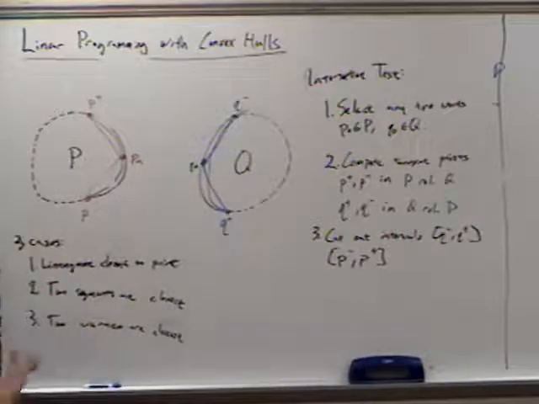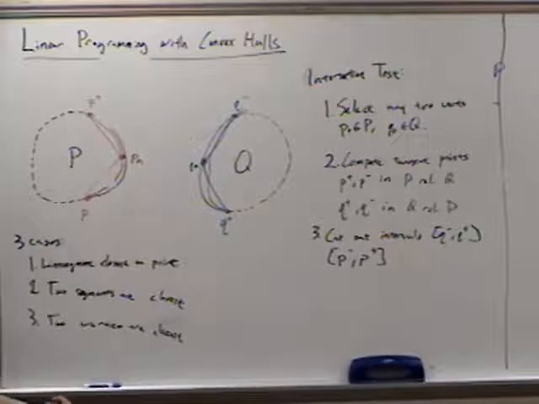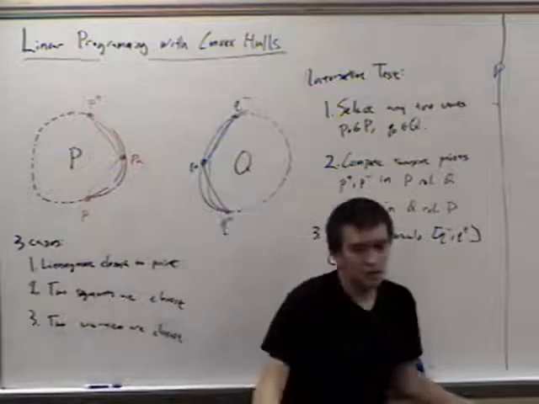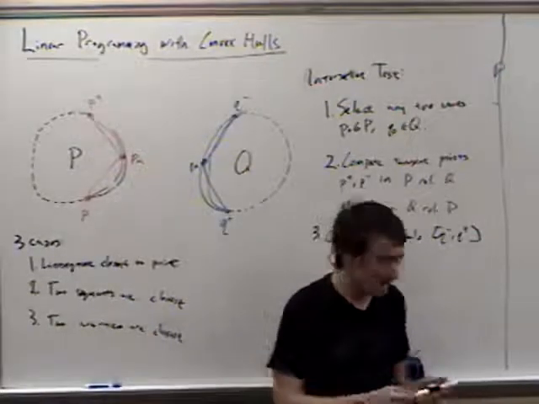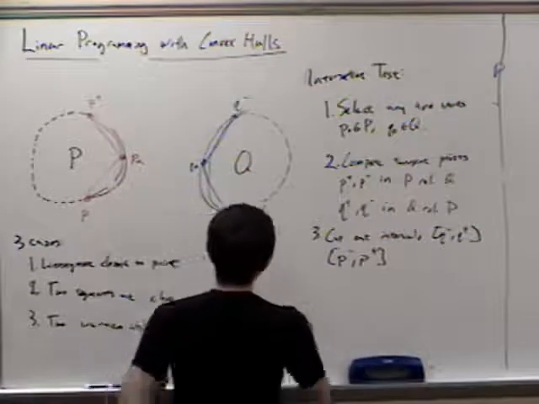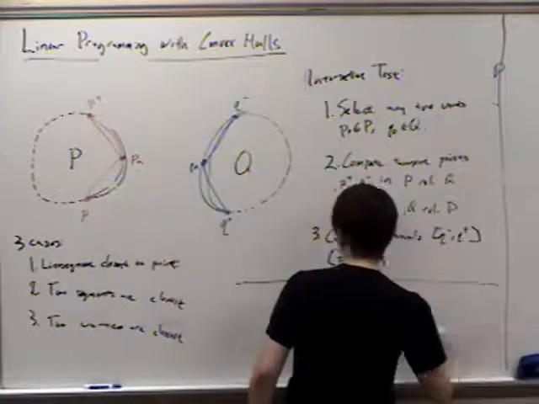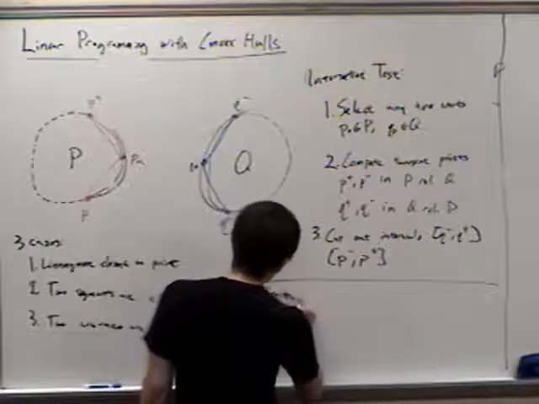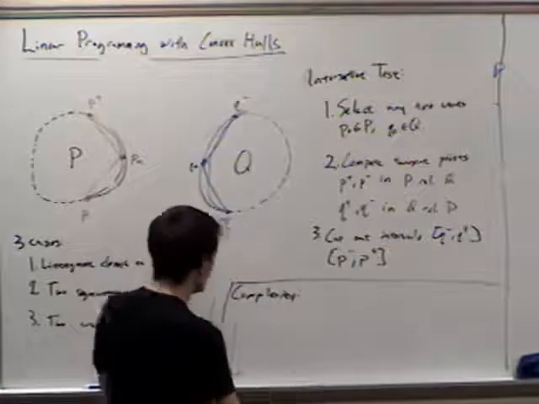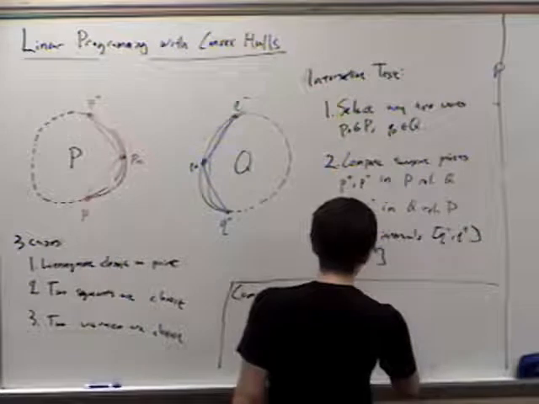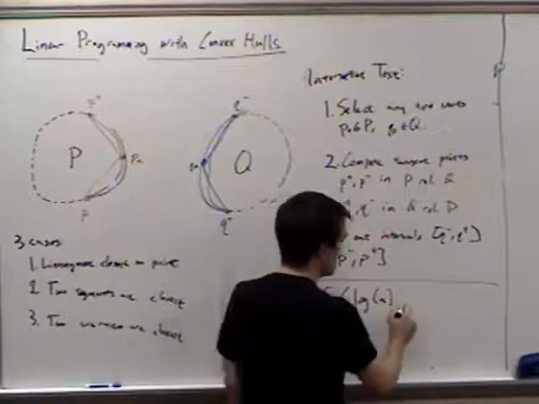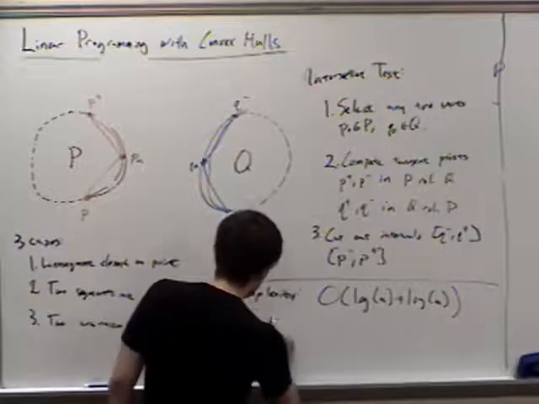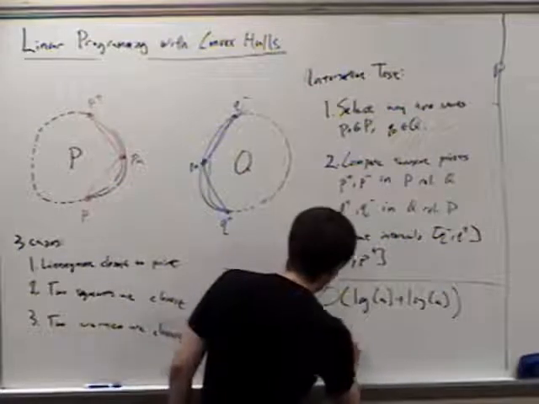And because every time I do one step over here, one of these intervals is decreasing in size by a half, the total number of times I have to do one of these subdivisions is logarithmic, right? Because it's always going to go down by half. So the complexity of this intersection test that I've just sketched out here, did not write it in explicit code, but the complexity here of detecting if two convex polygons in 2D intersect is order log n, supposing that P has n vertices, plus log m, where Q has m vertices. So n is equal to the cardinality of P, m equals the cardinality of Q.